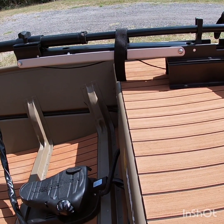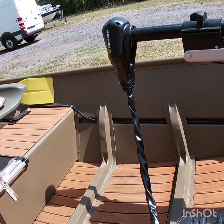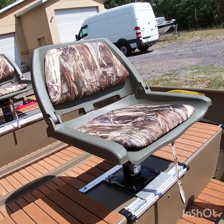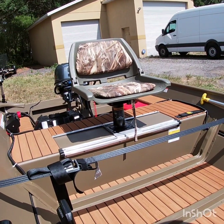Once the trolling motor was installed, if you can see, I ran all the wiring through some tubing to keep it off the floor, and ran it all the way to the back of the boat, keeping everything nice and neat and out of the way.